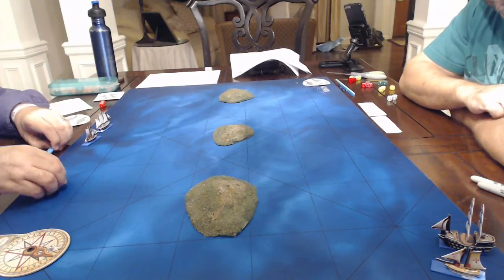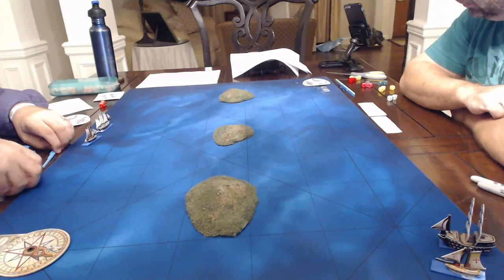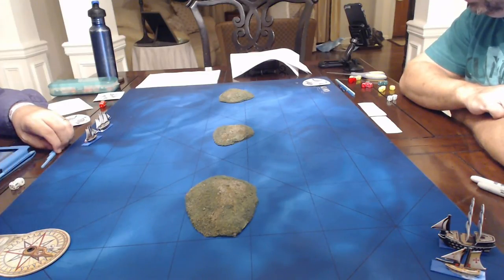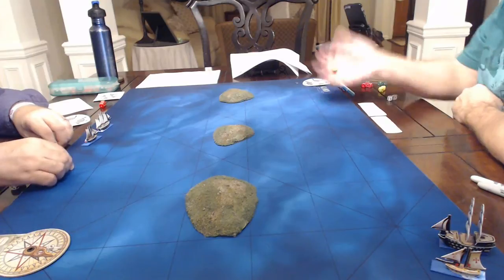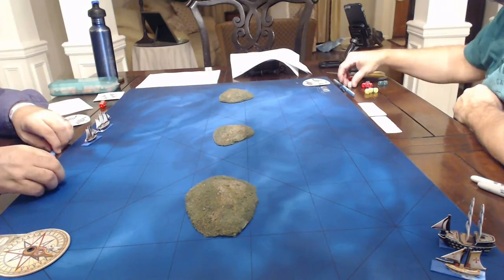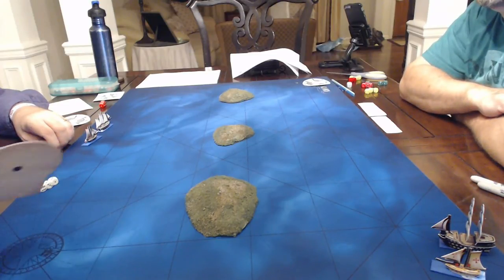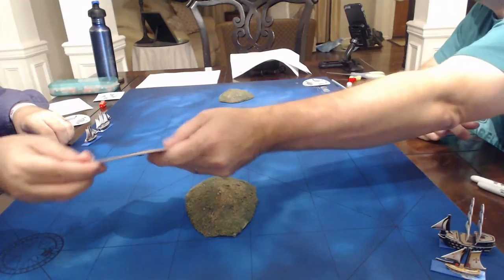Players should decide their deployment order randomly. Okay, and the first player to have their name drawn, or if we just roll dice, goes first. I got 3, and you got 4. Okay, so if you want, you can make me set up first, or you can set up first, and then determine the weather gauge. I'll set up first.